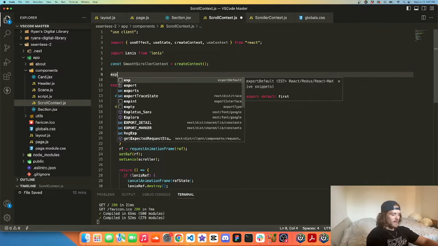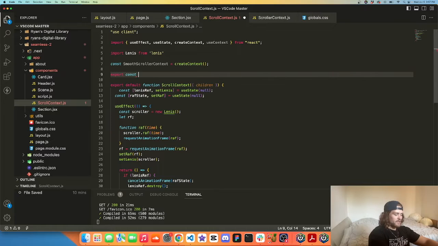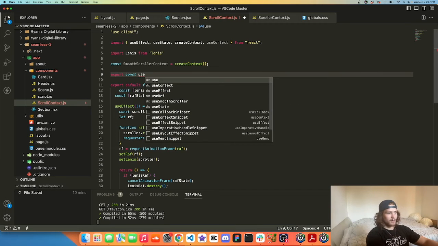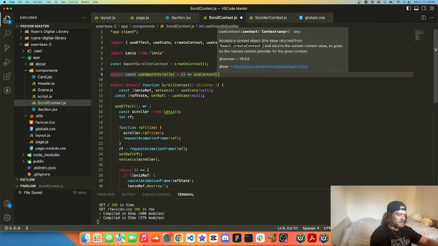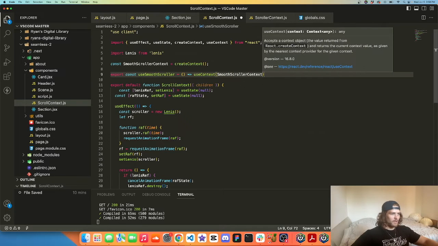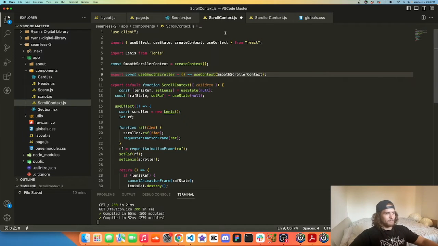Then we are going to export a function here, which is going to be our hook, our custom context hook, which is useSmoothScroller, equal to a function of useContext smoothScrollerContext, just like that.